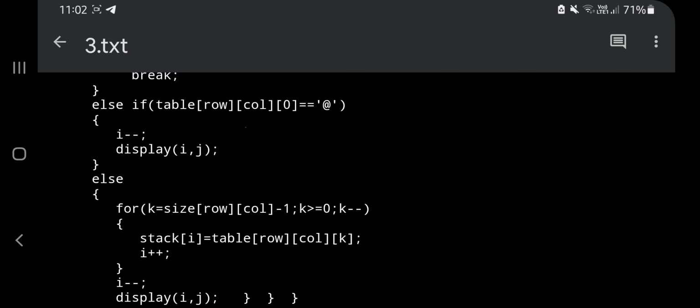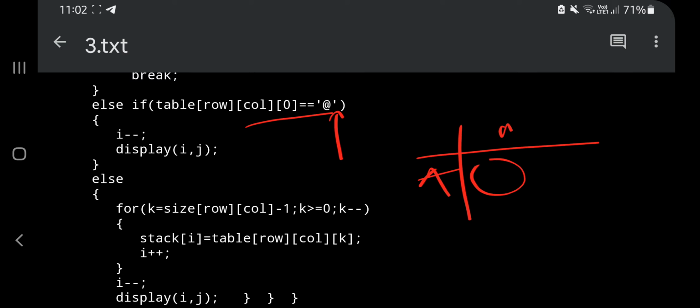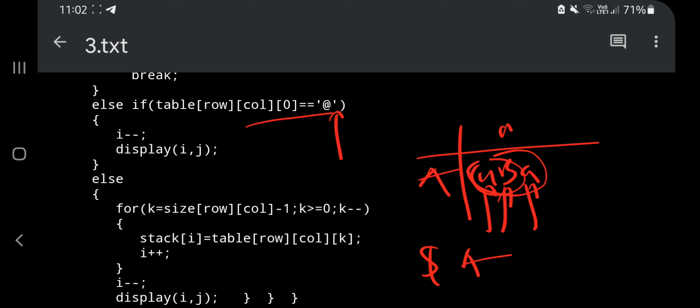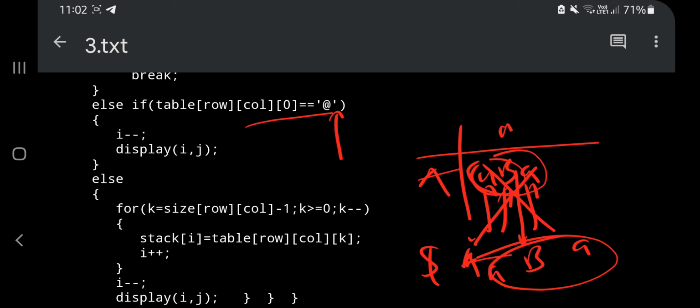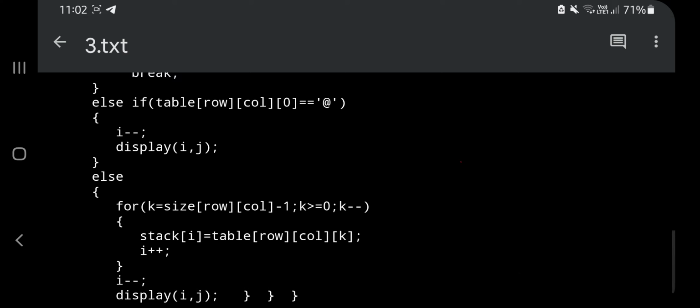Else, if it's not epsilon, that means some substitution is there, like in our case ABA. Use this value and substitute it in the reverse order into the stack content. In the stack content it will be $A, in the place of dollar it will become A here, then in the place of this it will be B, here A. So this will be cut and this will be the output. That will repeat until you get $. If you get $, it's success, else it's error.